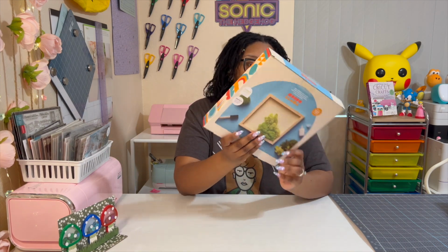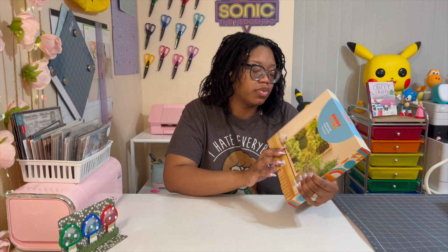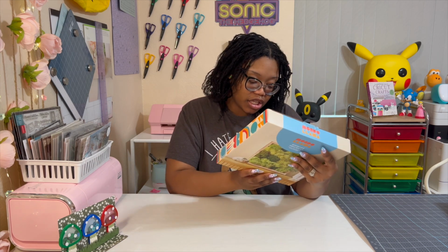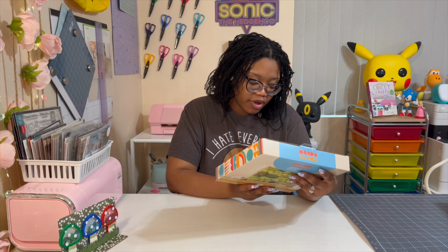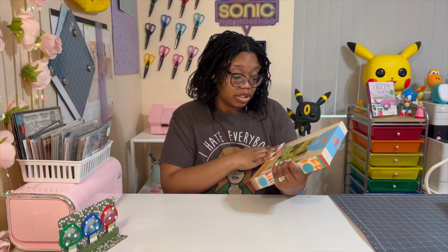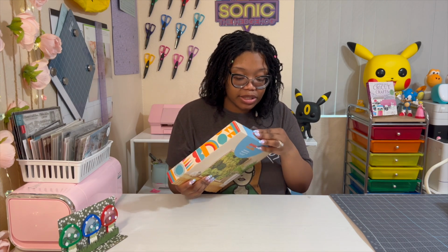Looking at the box, it includes the frame, the foam brush, and oh, it says more included. Hold on, let's go to the back. "Make it bright, make it bold, make it up, and most of all, make it you. Find your creativity and make it with Mondo Llama." So that's cute. It includes 4 bags of moss, a wood frame which is 10 by 10 inches, a foam brush, glue tube, a pair of plastic gloves and an instruction sheet. Today I will be unboxing this and making my own preserved moss art kit to display in my home.